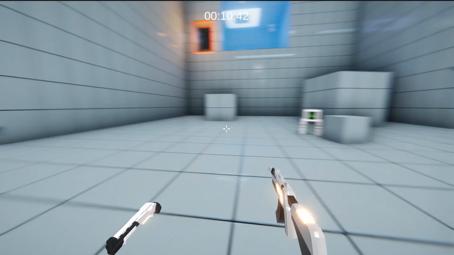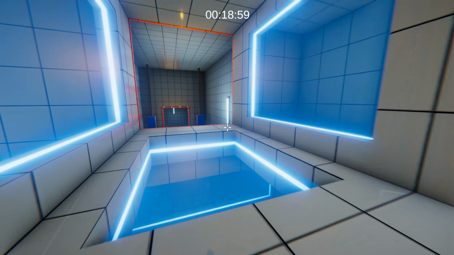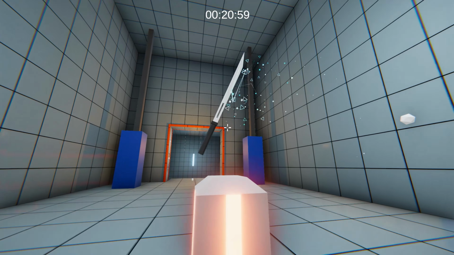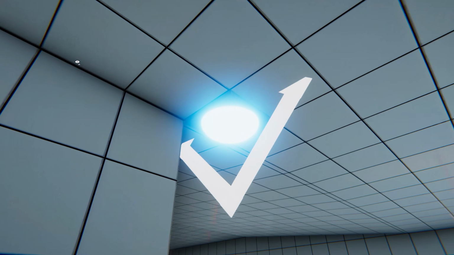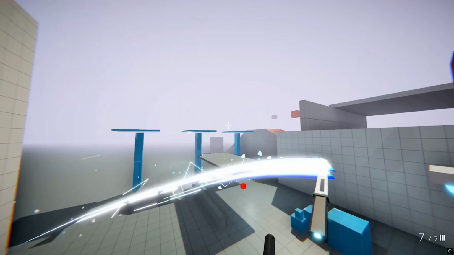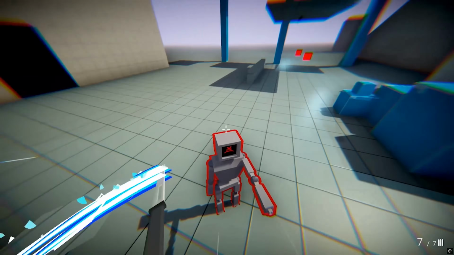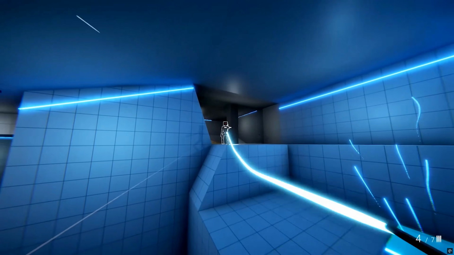I then made some weapon sway and recoil and also a pickup system. Pretty cool stuff. Now it is finally time to make the katana. But before we do that, let's first look at all the abilities the katana has. There are these blue blobs around the map that are called grapple points that the player can grapple onto with the katana. You can also, obviously, slice enemies. And finally, you can grapple onto enemies and then slice them.